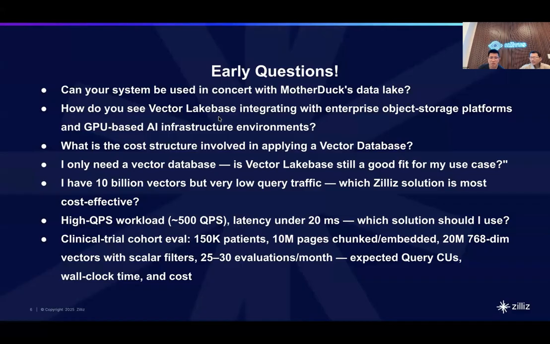Cool. Any last thought before we close this? Yeah, just the context as we have further questions, we'd be happy to discuss because I think the Vector Lakebase is actually a new product, so we're still trying to do a lot of discovery and explore potential use cases and how we can improve on this. So definitely give us feedback, and I think that's it for today.